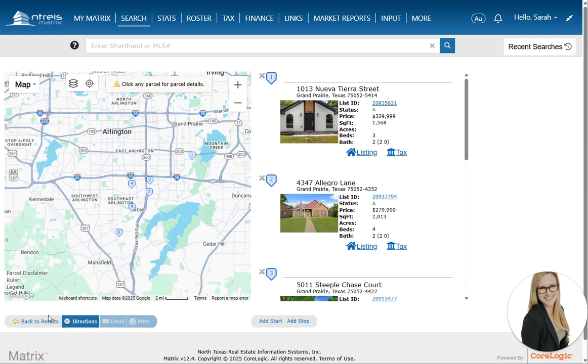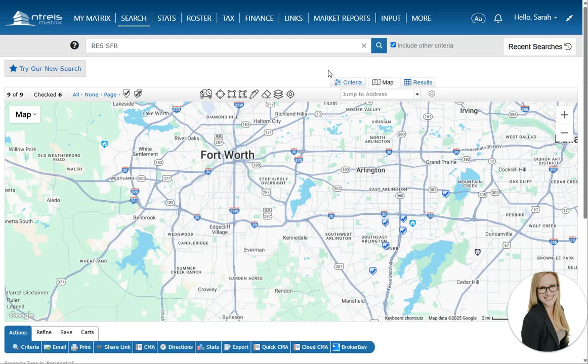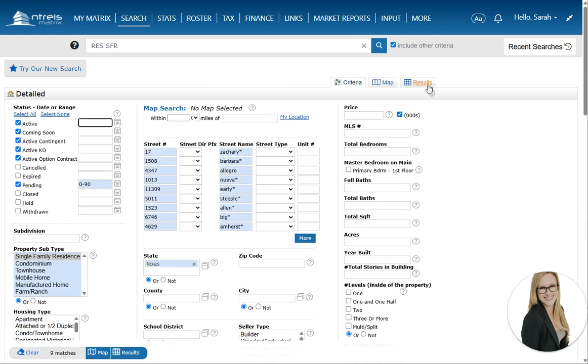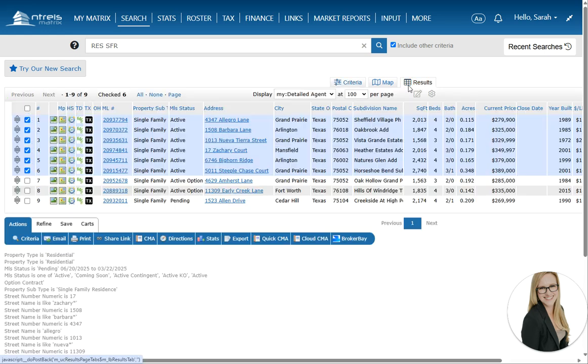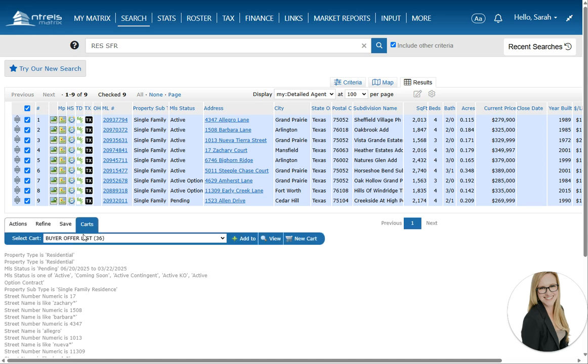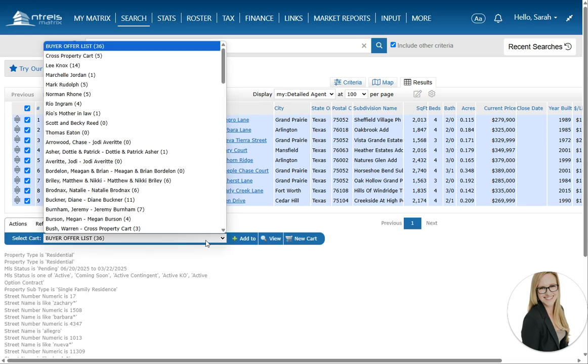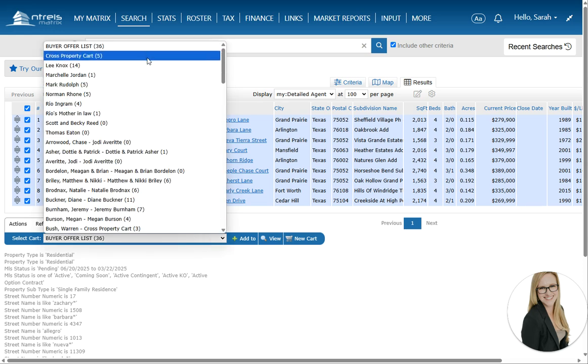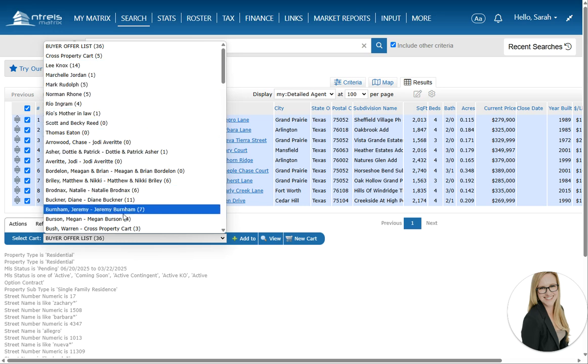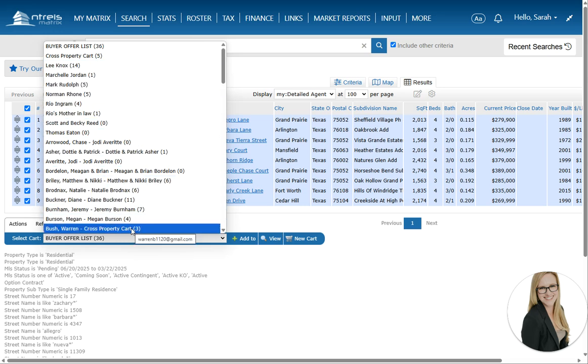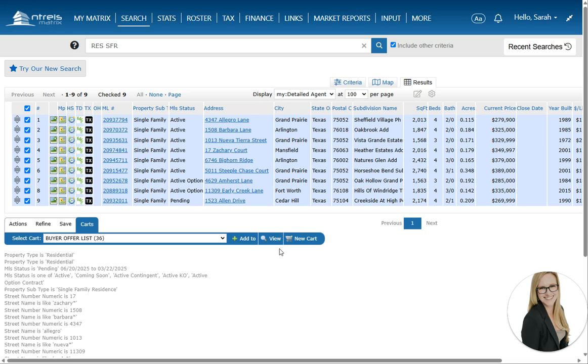So especially if it's potentially a changing list, or it is not something that I'm ready to schedule right this second, a really nice trick to access everything on the MLS is you can create a cart for that person, and that way we'll save all of these together. Easy way to keep track. And in this example, if you have somebody set up on their own MLS search, you can put it under their own cart, or you could create a brand new cart.